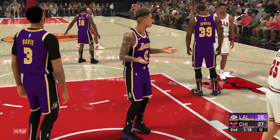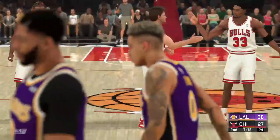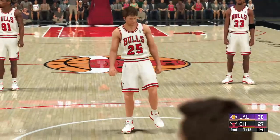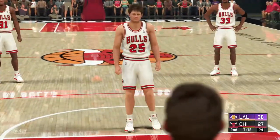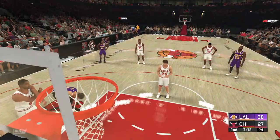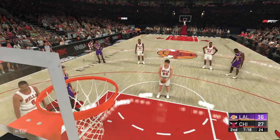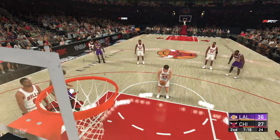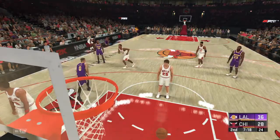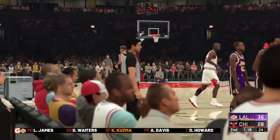And you look at Kerr, just a sharp shooting role player. His game really about guts and intelligence. And he's got his first free throw of the game. Shooting 2. The first free throw is good. The Bulls making a switch here. Jordan's checked in. J.R. Smith's checked in for the Lakers.